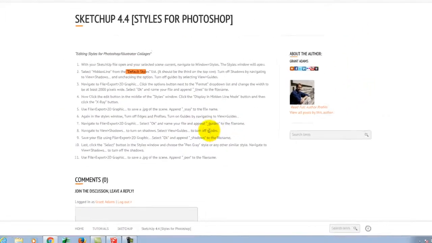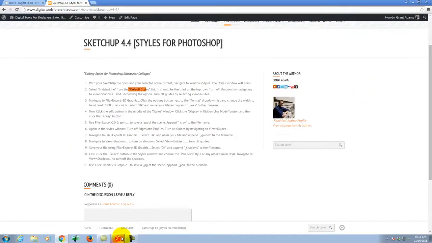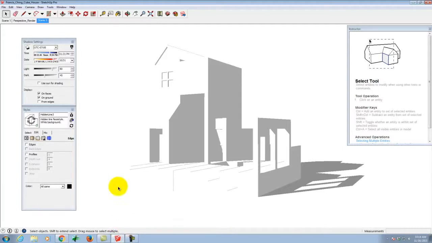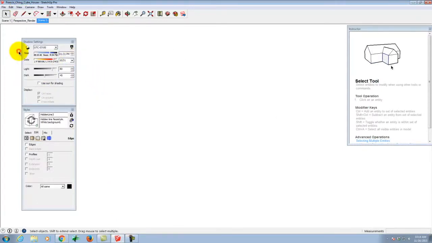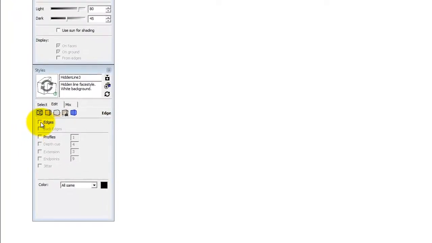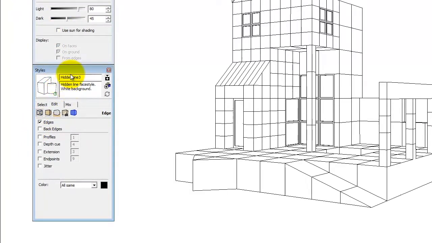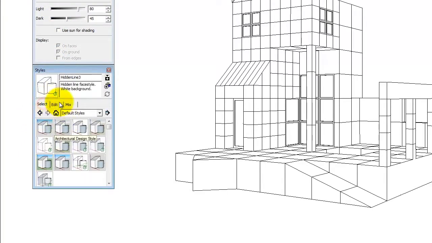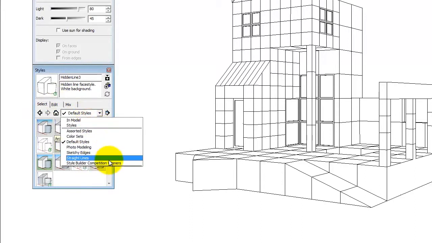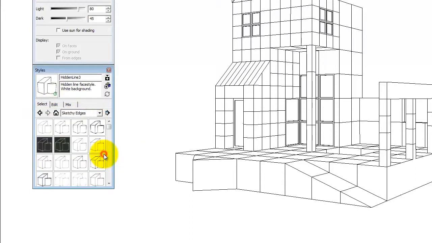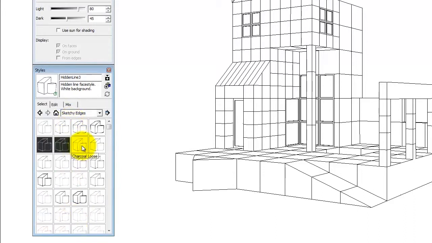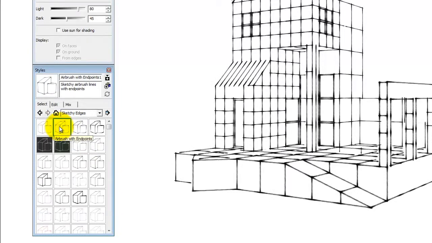Okay? And so the last thing that I'm going to do is go into the artistic styles and have a look at them. So let me go ahead and turn off the shadows. So I'll go back to View, uncheck Shadows. I can turn back on my edges. And then I'm going to go back to the Select menu, and I'm going to go into a category called Sketchy Edges, right, which gives me a lot more flexibility here. These are designed to be more of an artistic look.